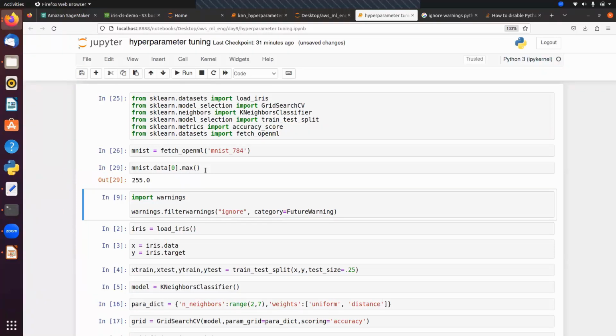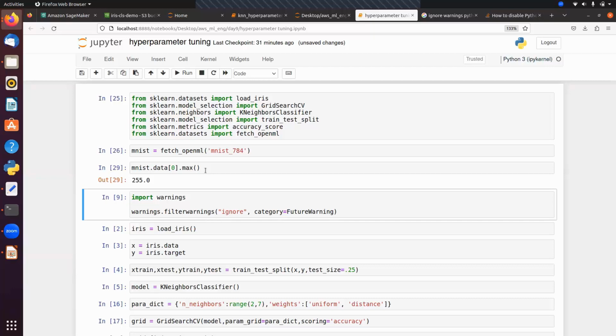So we can rescale all the feature values into a small fixed range, like -1 to 1 or 0 to 1.